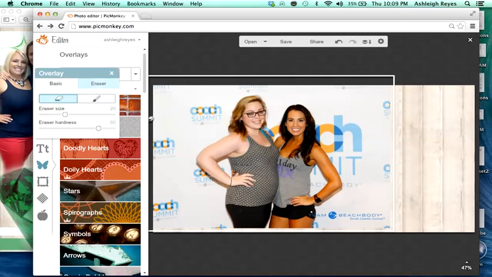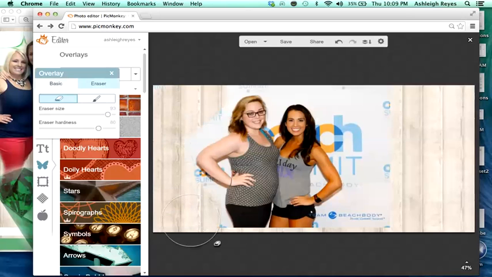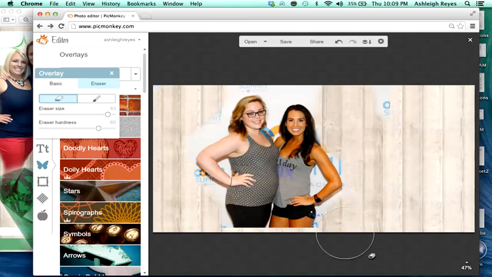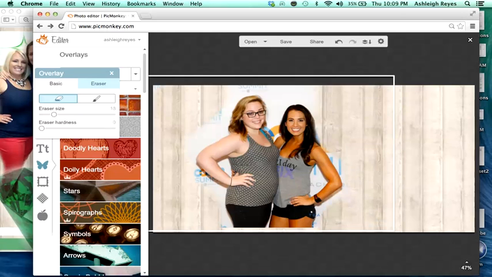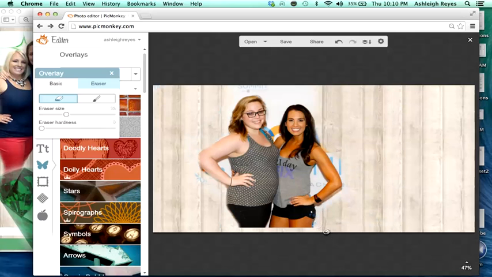So use the eraser, set it big at first. Get rid of as much background as you can without really touching what you want. Right? And then you make it smaller, and you make the hardness down to 0. And then you go through and go close around her. See how the edges are softening her lines, not hardening. Okay.